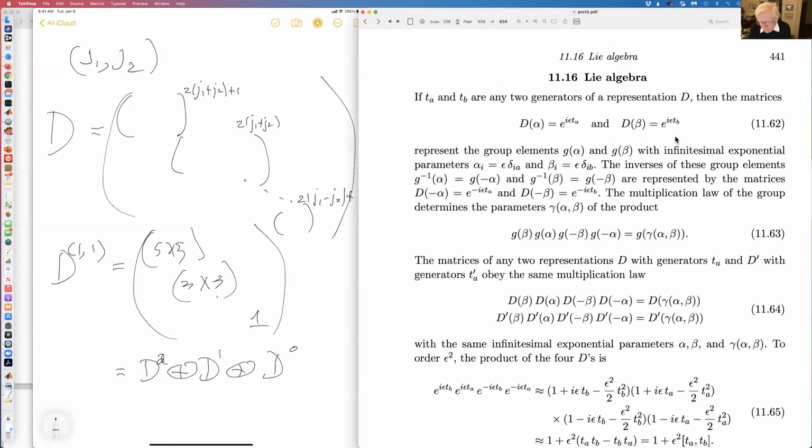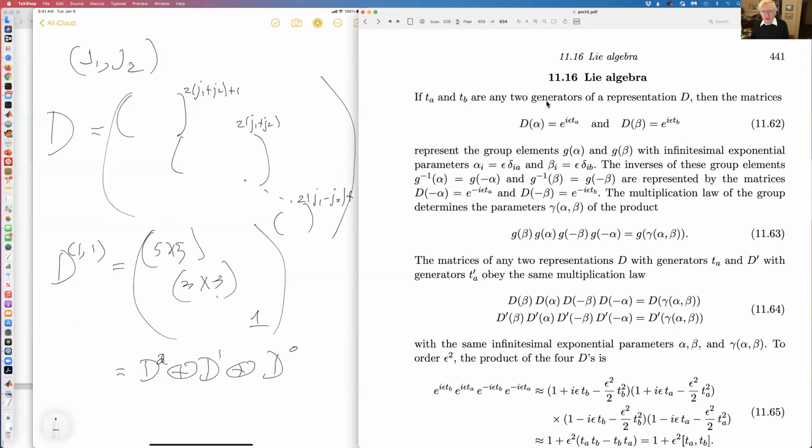Now, what's very nice about the Lie algebra of a given Lie group, what we'll see is very nice about it, is that the algebra is the same. It's a property of the group. You have the same algebra no matter what the representation is of the group. And so let's see how this comes about.